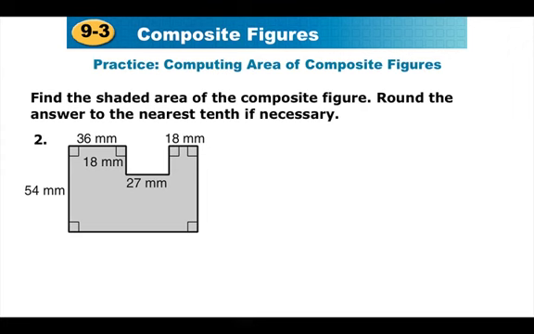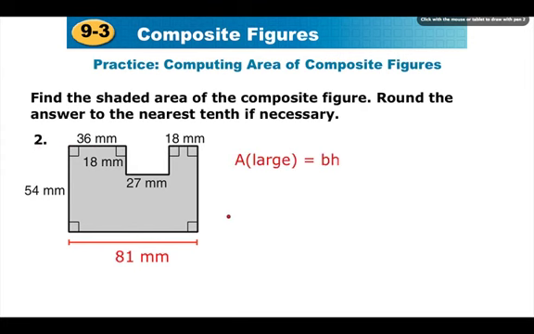Same directions. So now you have another composite figure here. The way that you're going to approach this problem, you're going to compute the area of 2 rectangles. What do I mean by that? This is what we're going to be doing. First, understand that this is 81 millimeters. How do I get 81? All I'm doing is taking 36, 27, and 18, and this is how I get 81. So I'm going to find the area of this rectangle. Once I do that, this is what I get. The area of the large rectangle is base times height, 81 times 54, and this is the number that you get after you do that product.